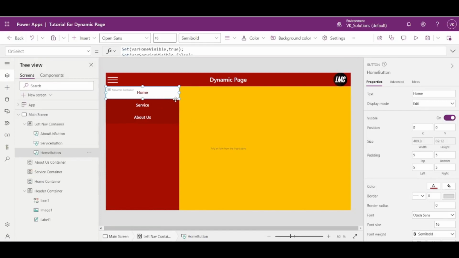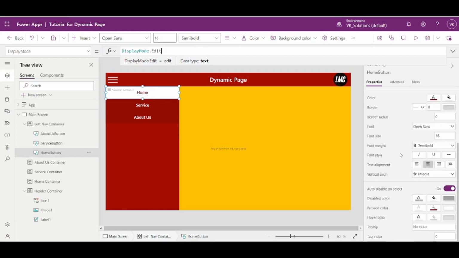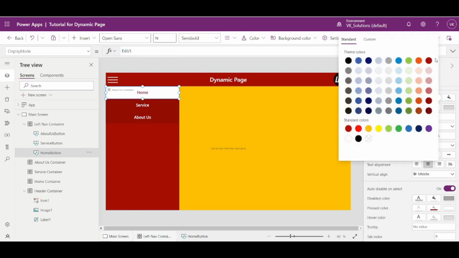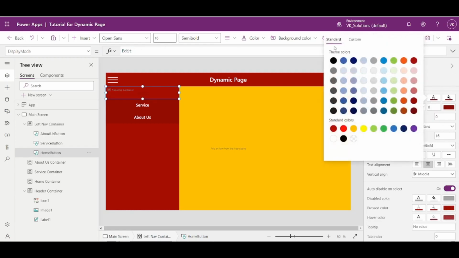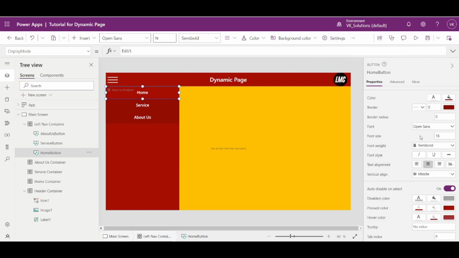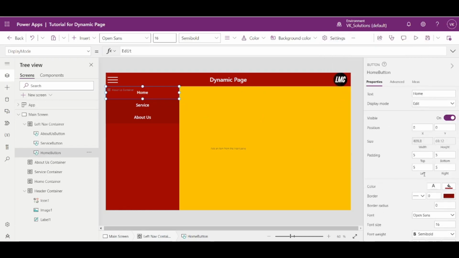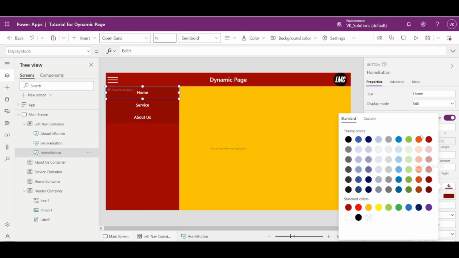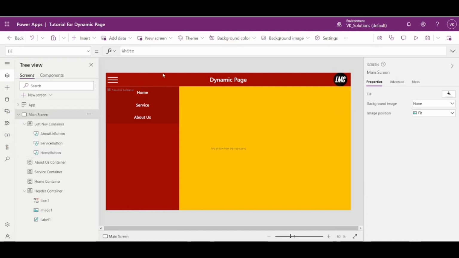So just go up here. We'll use this display mode property. Okay, we'll use this property, and instead of giving its color as this, we'll keep the color as this only and make it white, right? Instead of this color, I think the color was this. Okay, so let's check the color is the same for all.